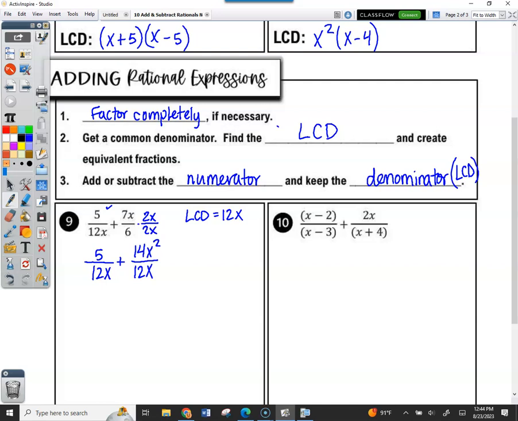Please don't start canceling the x's. I've seen that before. Some people start confusing things that we did with simplifying. They forget the goal was to add, right? I've seen people say, ooh, that cancels. Ooh, that's reduced. Now you're undoing everything you just did. You know what I mean? So remember the goal here is to get that to 1 fraction with the LCD in the bottom. That's the goal. Possibly reduced, but that's the goal.